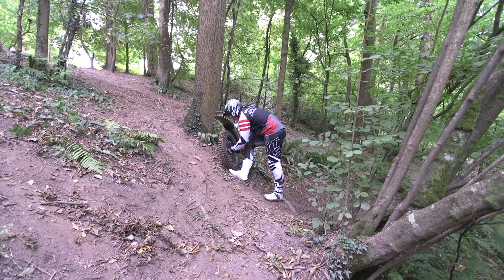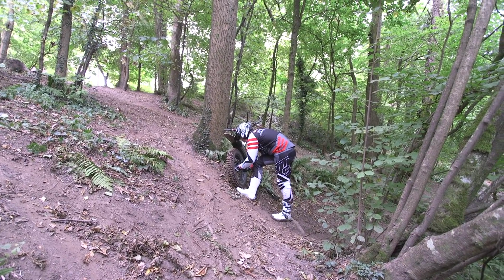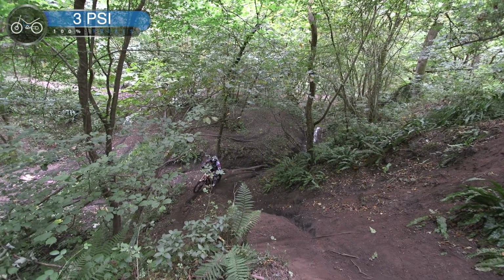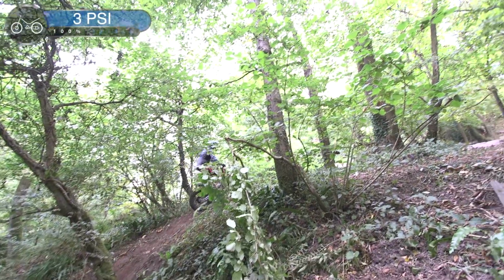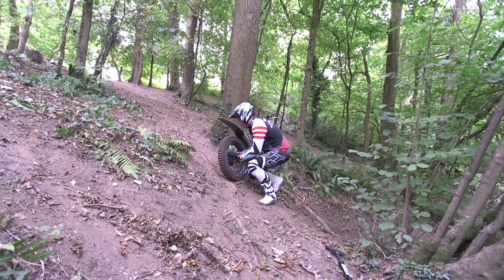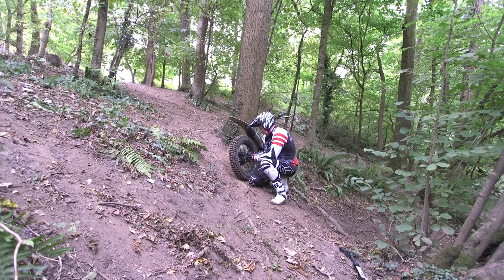So we're going to go lower on this one. That was 4. Let's try 3 psi, see what a difference that makes. Oh, either I'm getting better or that's better grip. We're going to go 2 psi, but that is as low as I'm going to go because I don't want to get my tyre off the rim.